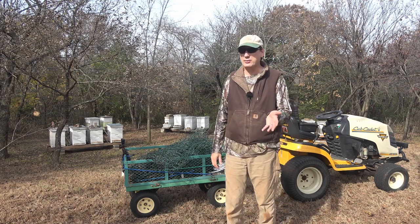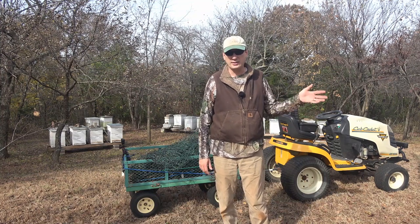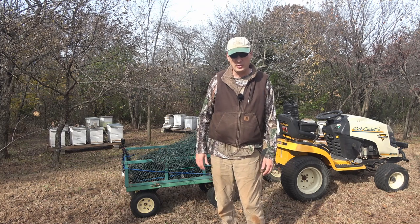I had a nuc a couple years ago. I had almost got it through winter, and a skunk got after it and killed it out. They didn't have enough bees in there to stay warm and keep the queen warm.